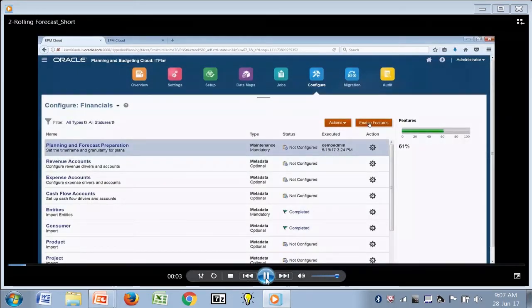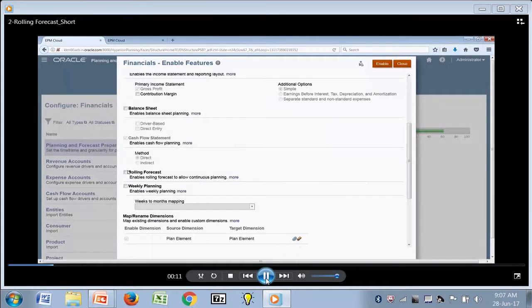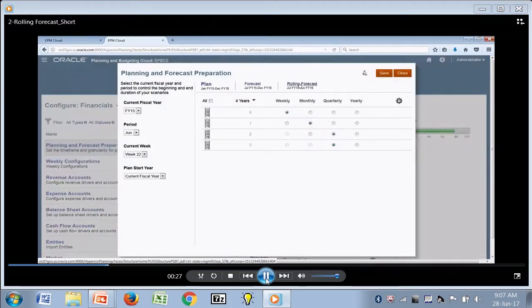So going back to the configuration screen, enable features, you will see a new option. I think this is already available in 1706. We delivered this in 1705. It's available in 1706 also. So you can enable, you can see inline help right there, like what this feature will do. So we try to make it as simple as possible. We also have short videos for each of the new features that we are delivering. So it is easy for you to understand.